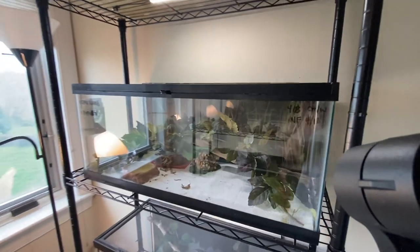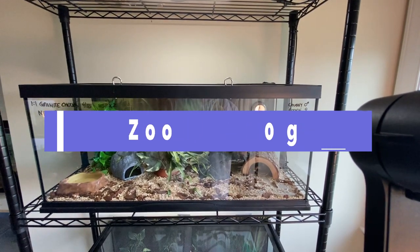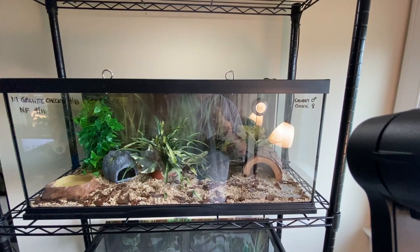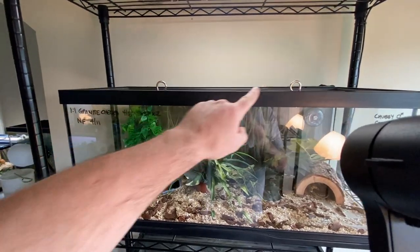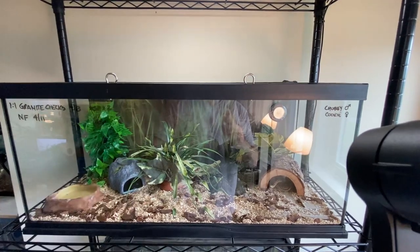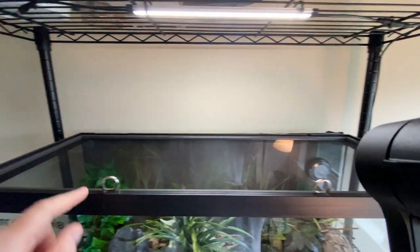So let's go to what I believe is the best option. All right, I don't have a lot of room to back up here. So this style is what I believe is the best option, okay? Especially for small garters, okay? Easy way to pick this out are these little loops. Okay, that's usually the giveaway. Sometimes if you buy these used, those will be missing. So then what you're looking for are the little holes that these go into.